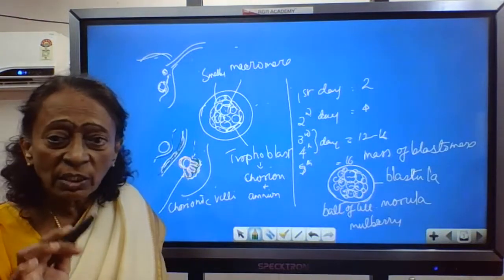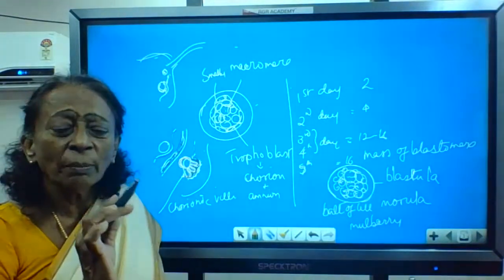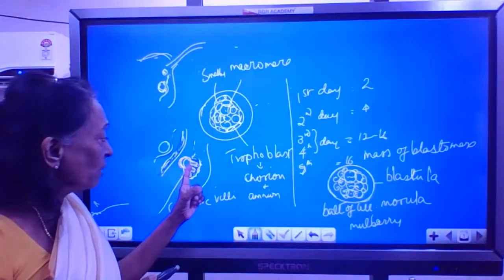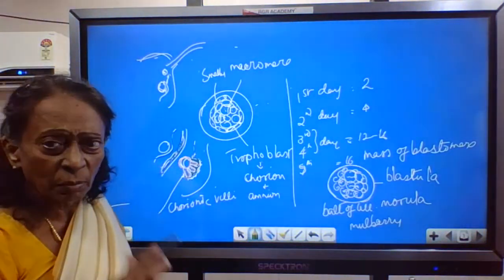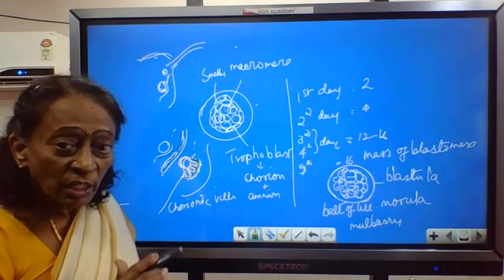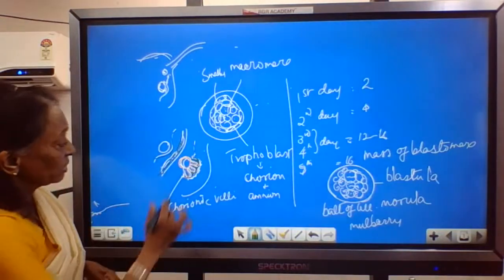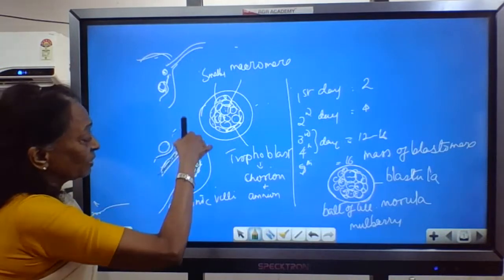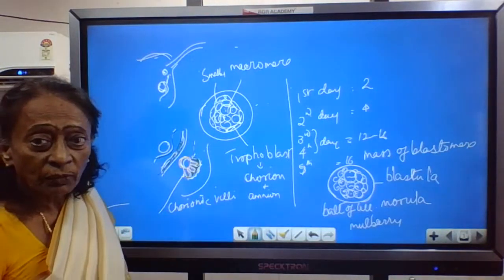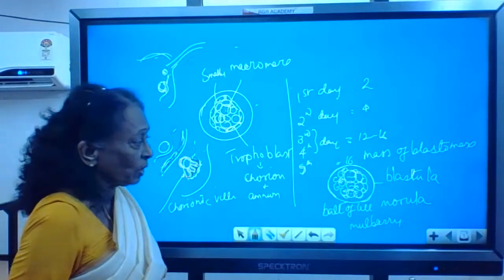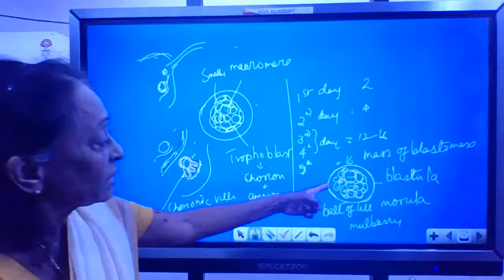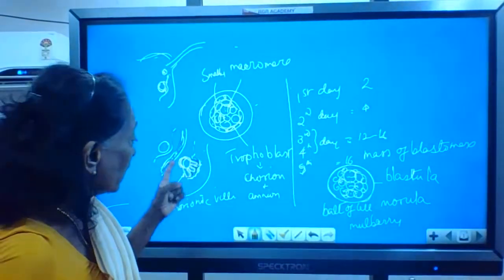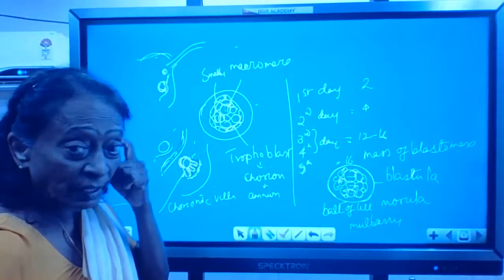The placenta is a combination of an embryonic part and a maternal part. What is the embryonic part? Chorionic villi, blood vessels of the embryo, and the maternal blood vessels, separated. Now, the whole thing is the uterus, and the placenta forms only at the place where the anchoring of the blastula occurs. Before the anchoring, the blastula stage will become a blastocyst. After that only the implantation will be there.